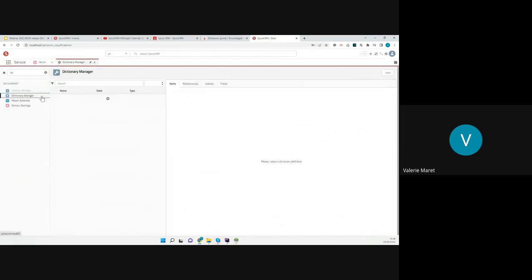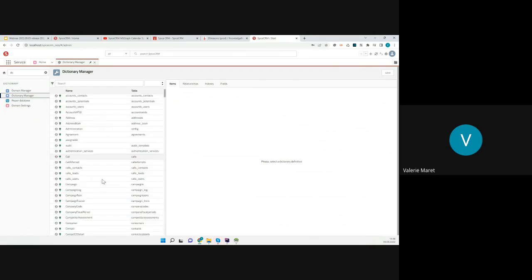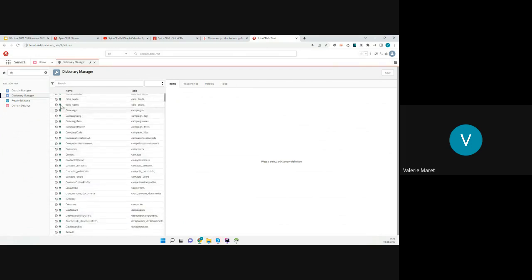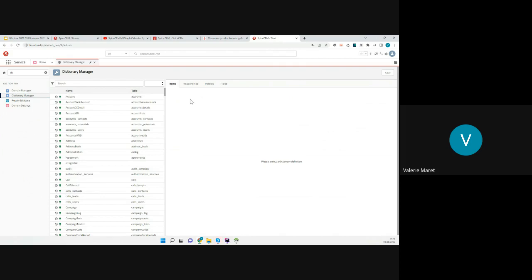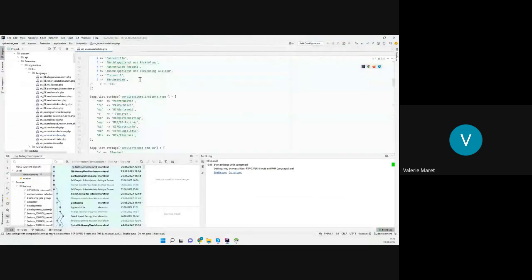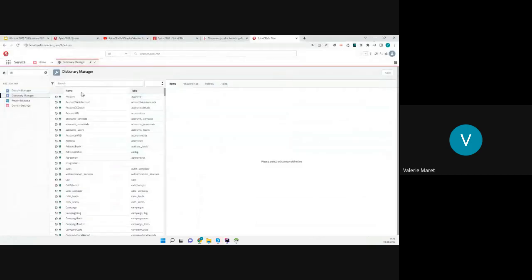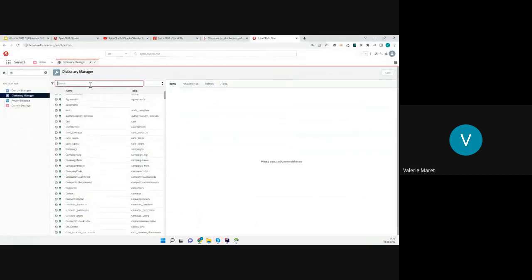So, and let me see if I have the thing, and that I did some automation also to create the custom entry in the dictionary manager, so that you link your domain to the custom field that you have. Let me see how they're called.